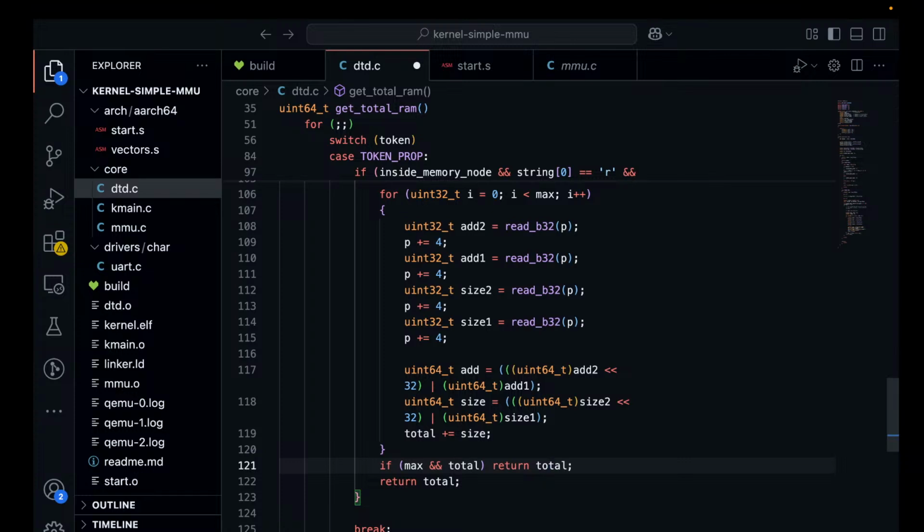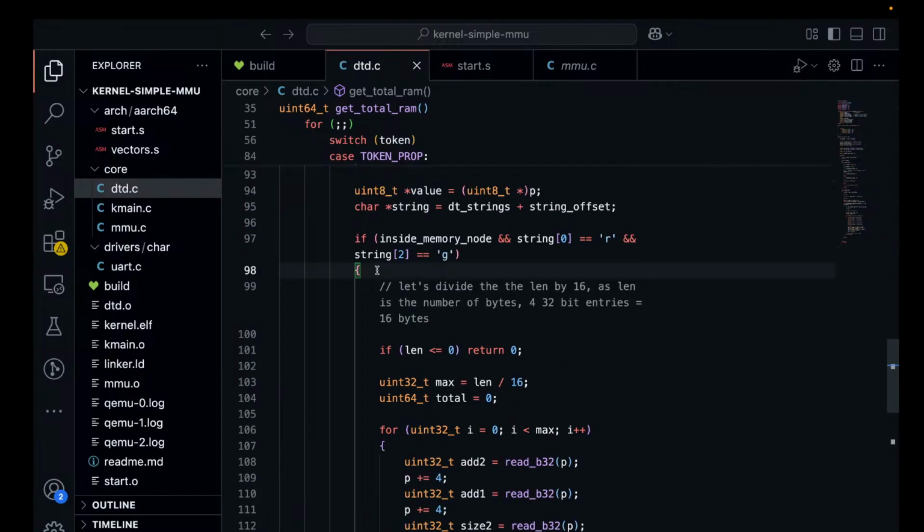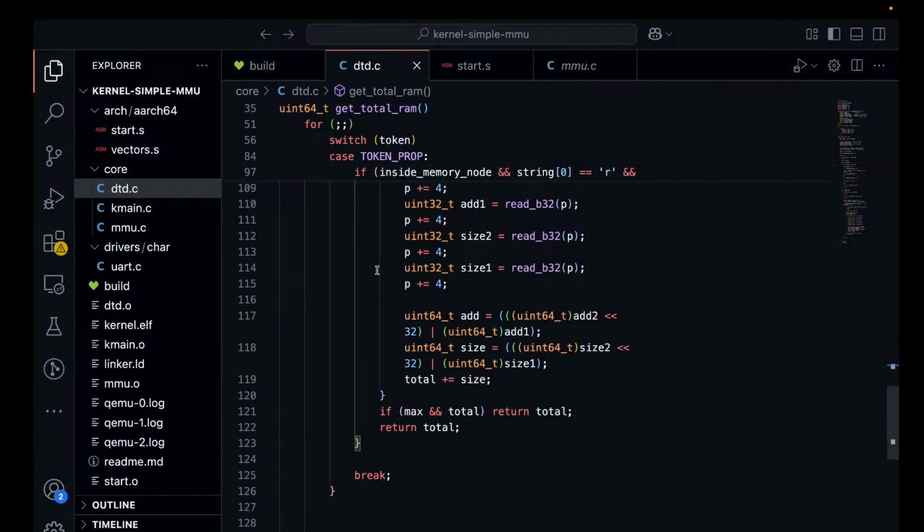If this is not the case, would we be inside this? I don't know. We are inside an if condition. So I think if we are inside this, we should just return, because there's no other possible scenarios.